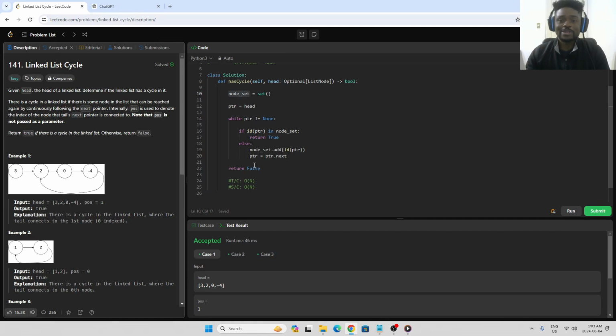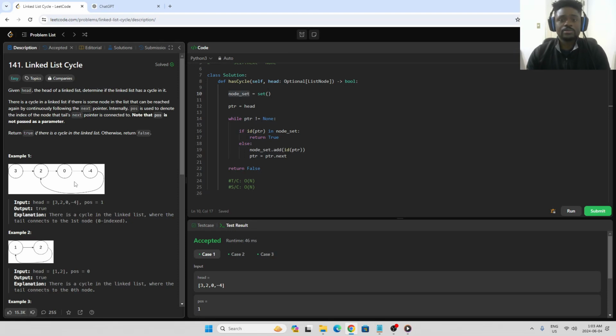Now this might seem a little bit ambiguous, my explanation, but think of it this way. If we have two pointers in our linked list, and one moves twice as fast as the other one, we know that at some point, if there is a cycle, the one that's moving twice as fast will eventually meet the slower one.